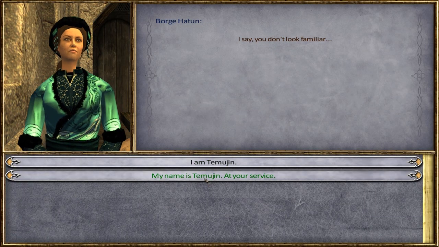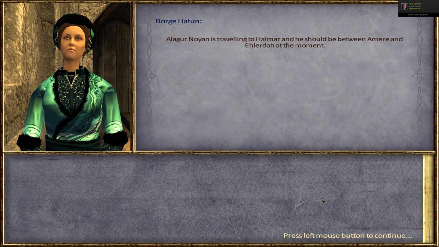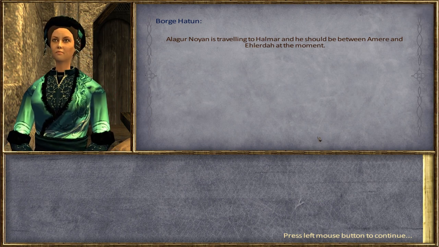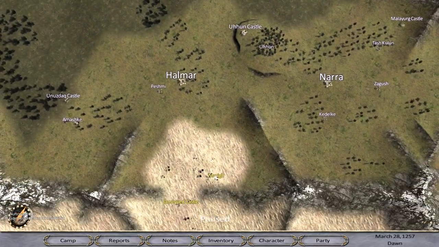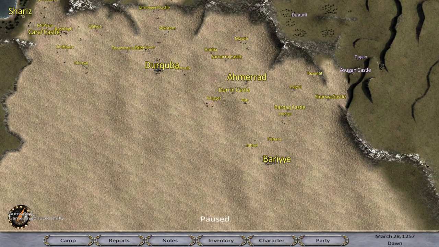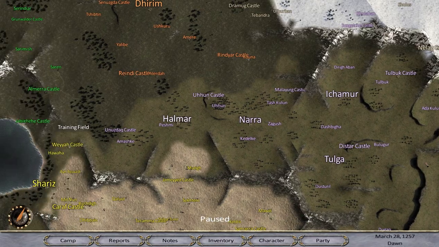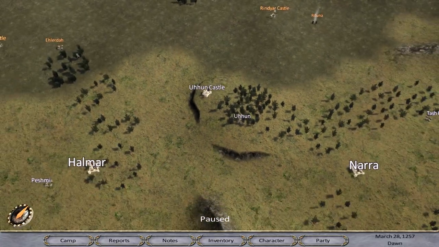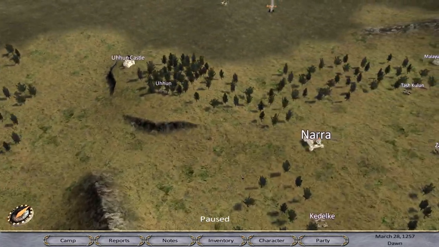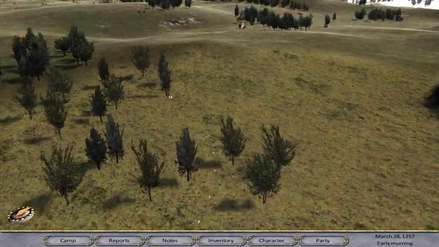So let's see if I can ask her. Excuse me, miss. Where is, I don't know, let's say Alaganorim? He's travelling to Haumar, where we are, and he's between Amir and Eldar, or however you pronounce that. I'm not entirely sure where Amir is. Ah, he's up here. So he should be around here somewhere. So let's go up here. We should see him on the horizon.